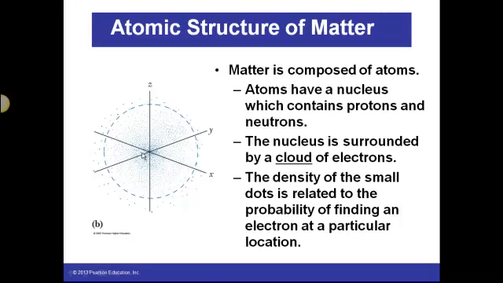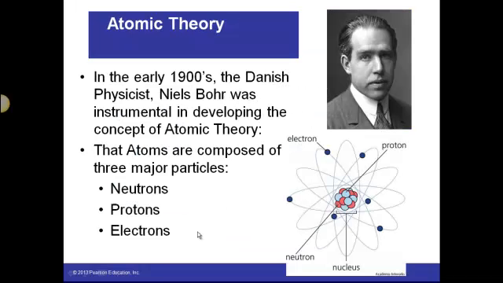And so this is just showing this cloud of electrons in a three-dimensional scale, so you just have this graph that's placed upon it. So the density of the small dots is related to the probability of finding an electron at these positions at any one time. So you can see that the electrons have higher probability of being closer to the nucleus of the atom, where the protons and the neutrons are going to be held. The protons and the neutrons are going to be pretty stable and held in the center.